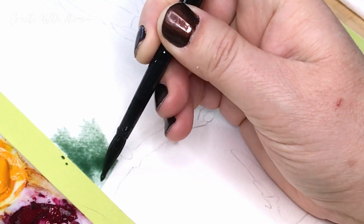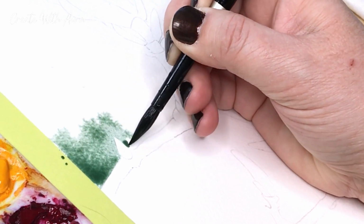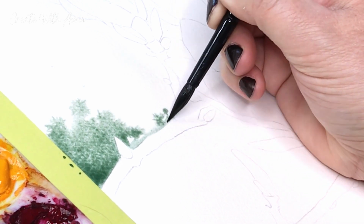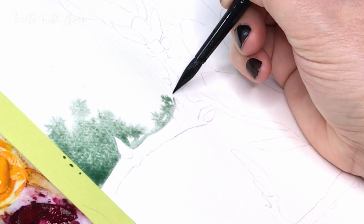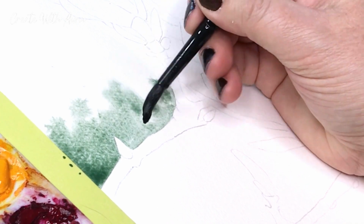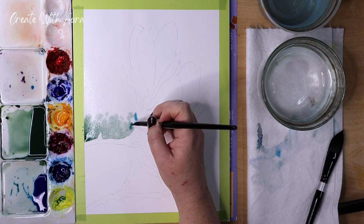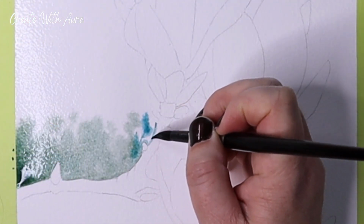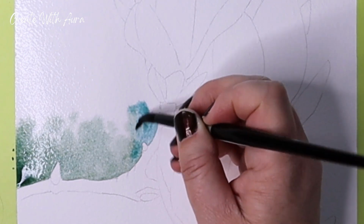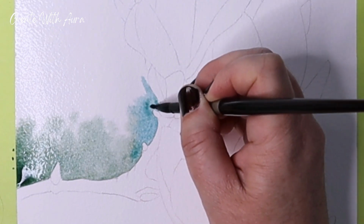So you need to move fairly quickly before the paper dries. But you still need to be careful to paint around those edges. I'm going to dip into that pure blue, and I'm just going to add that a little bit here and a little bit there. Still avoiding the stems, just painting carefully along the lines there. And you can see my paper is still nice and wet. It's important to have a brush with a good point so that you can paint carefully around the edges.